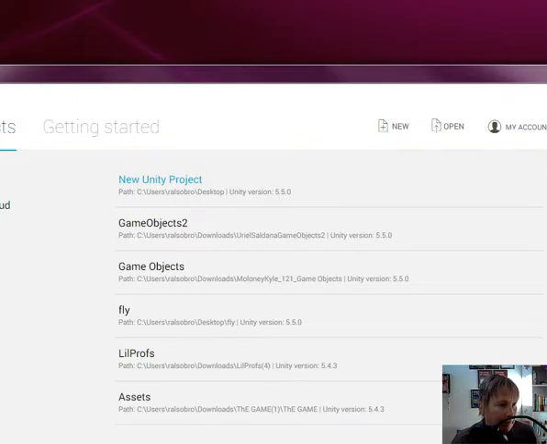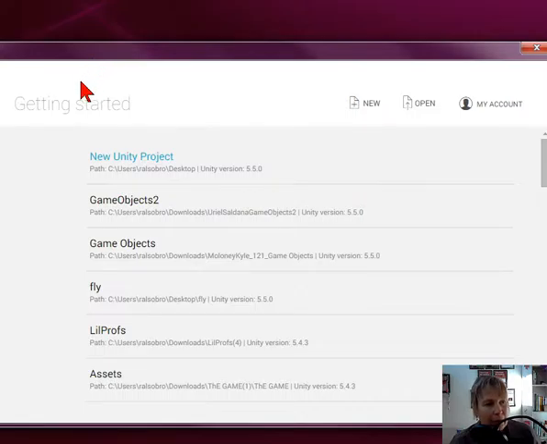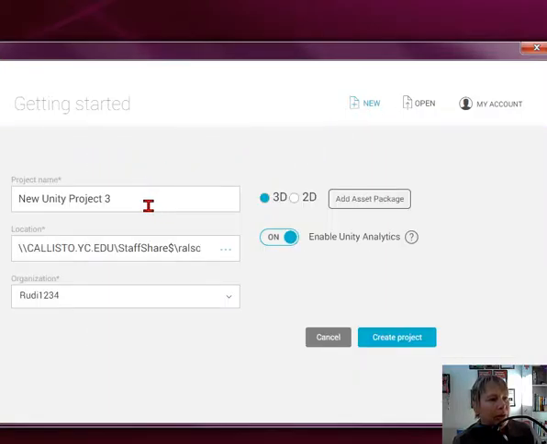So I just went to my Windows Start and accessed Unity. Unity comes up and says, what do you want to do? Well, I have all these other projects I could open, but I want to create a new project. So new project, same thing.